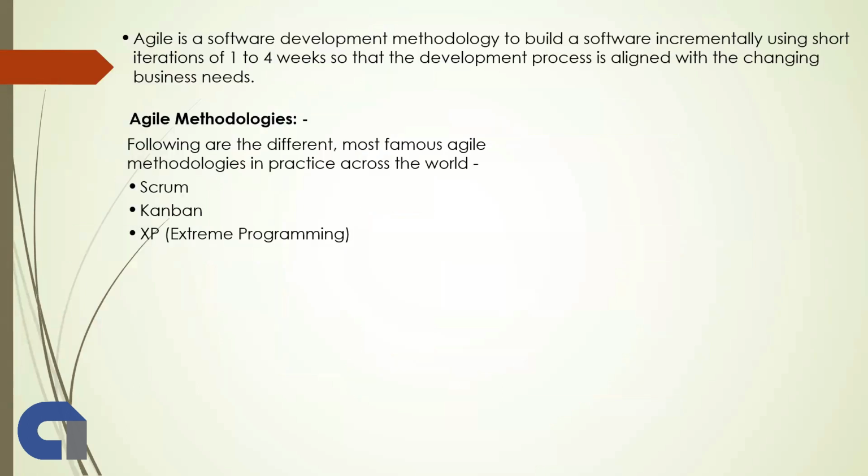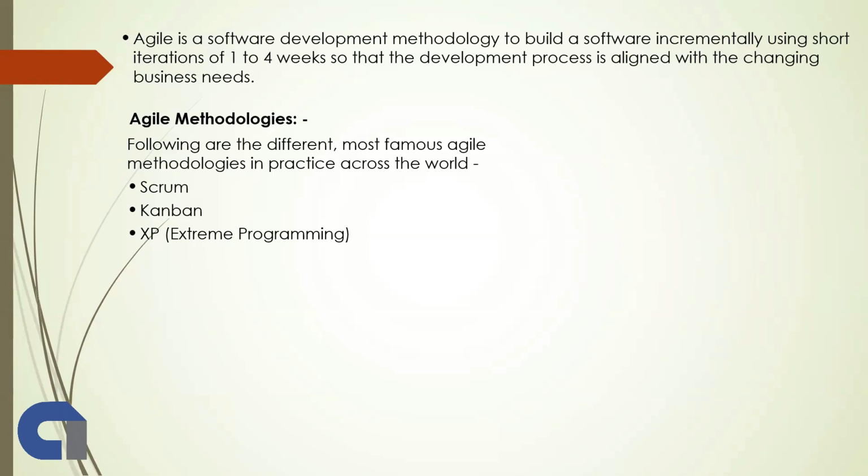Now in today's session, we will focus on Agile. Agile is also a type of SDLC, because these three models we have seen are a little bit outdated. Nowadays, people are not using them. All industries nowadays are working on Agile-based projects. Basically, what does Agile mean? It's a software development methodology procedure.